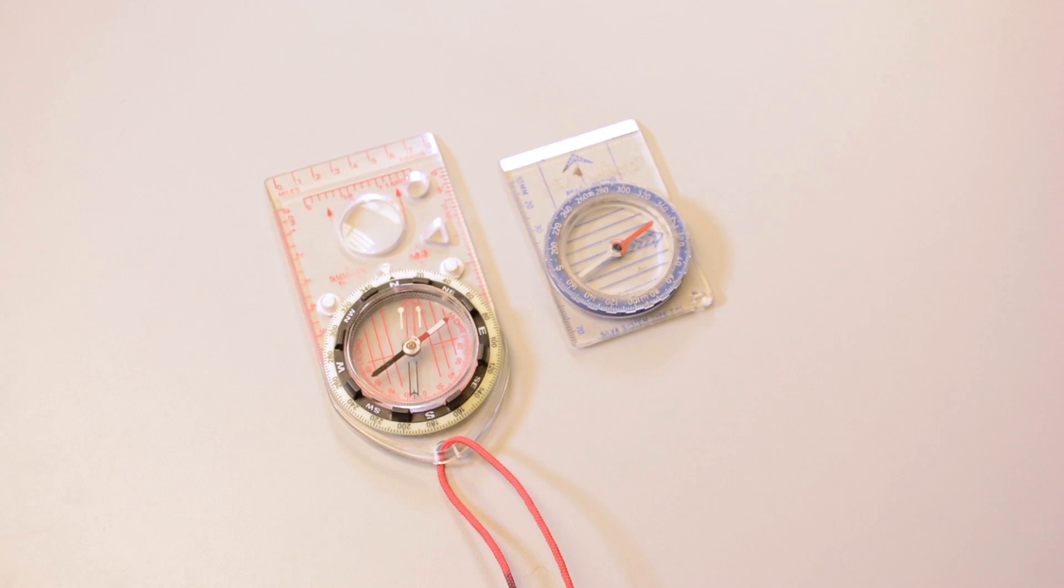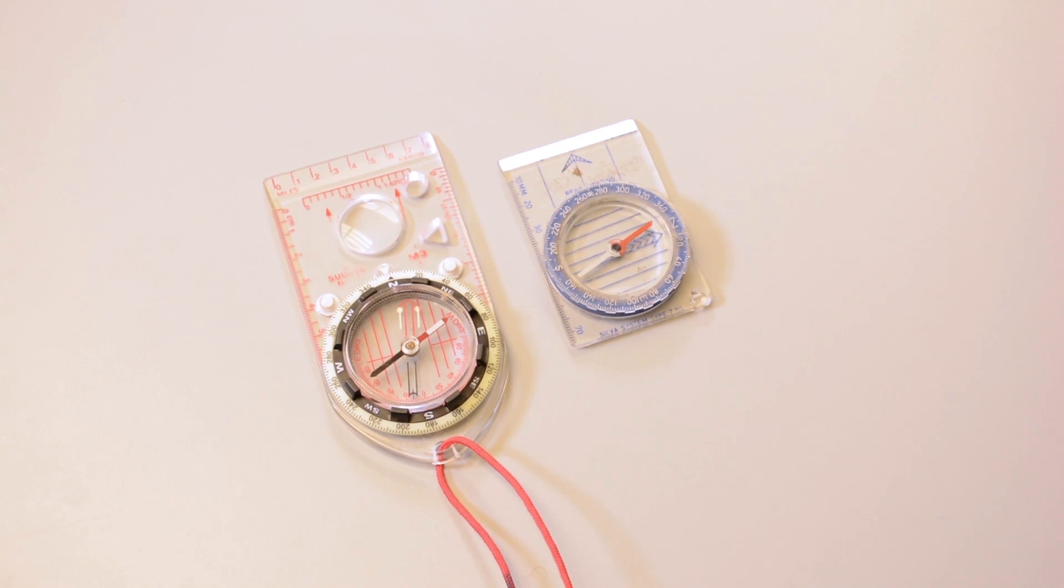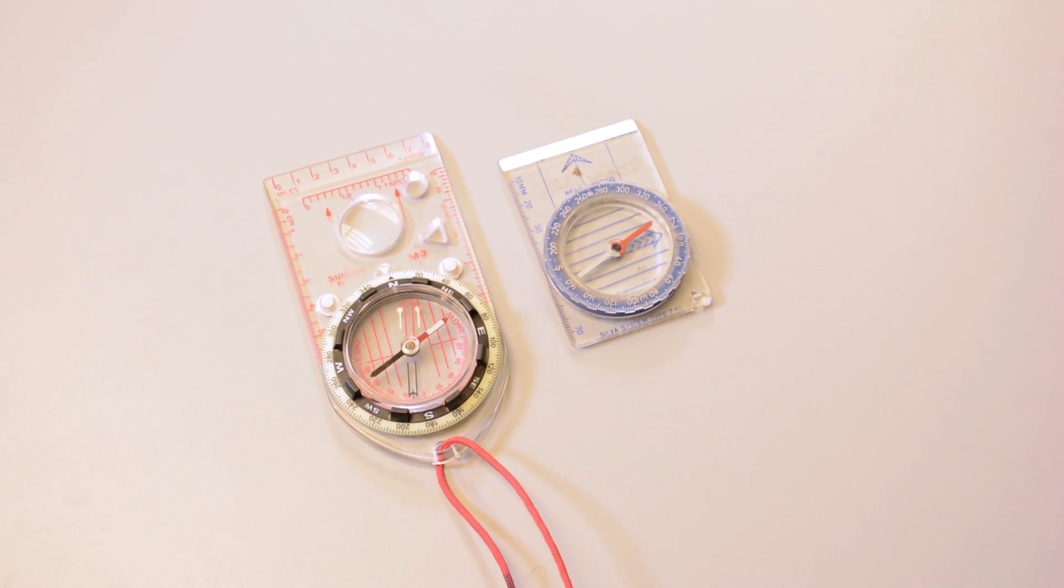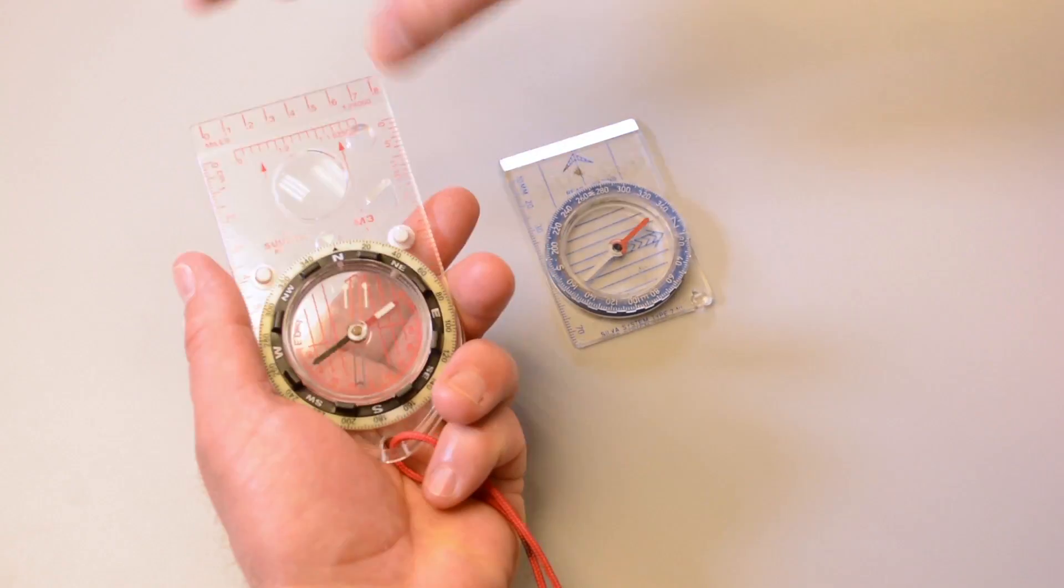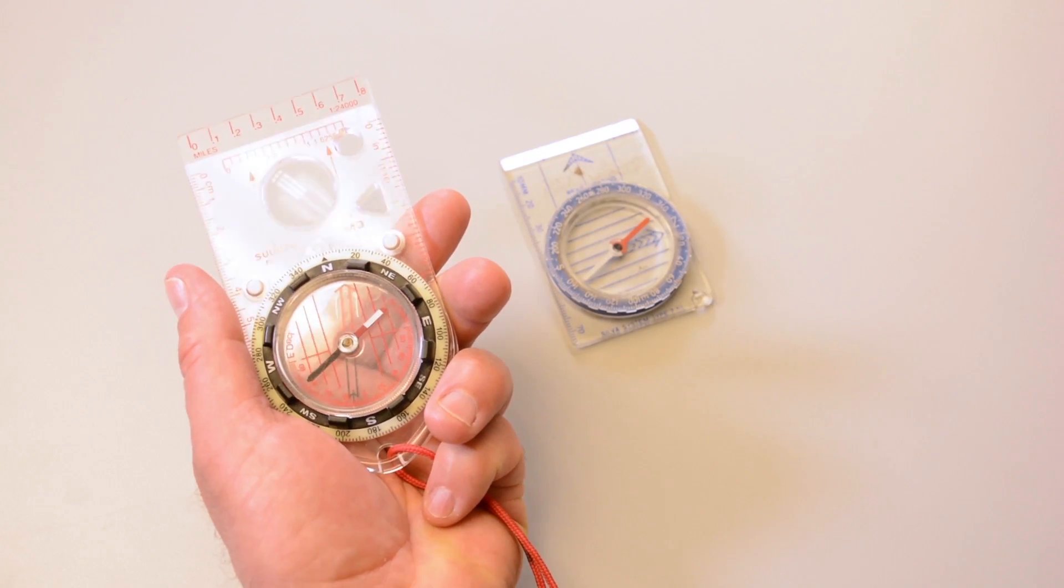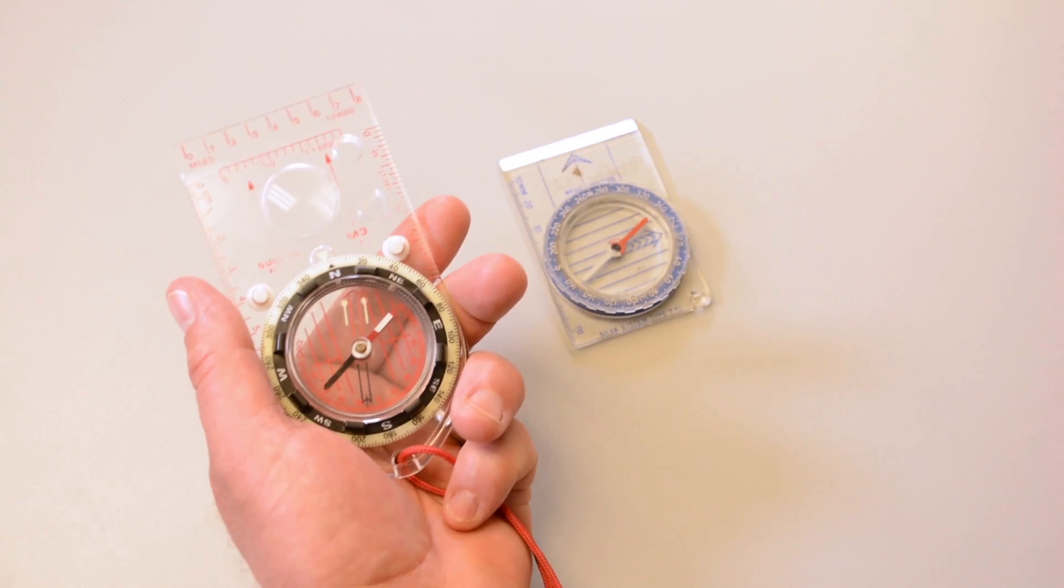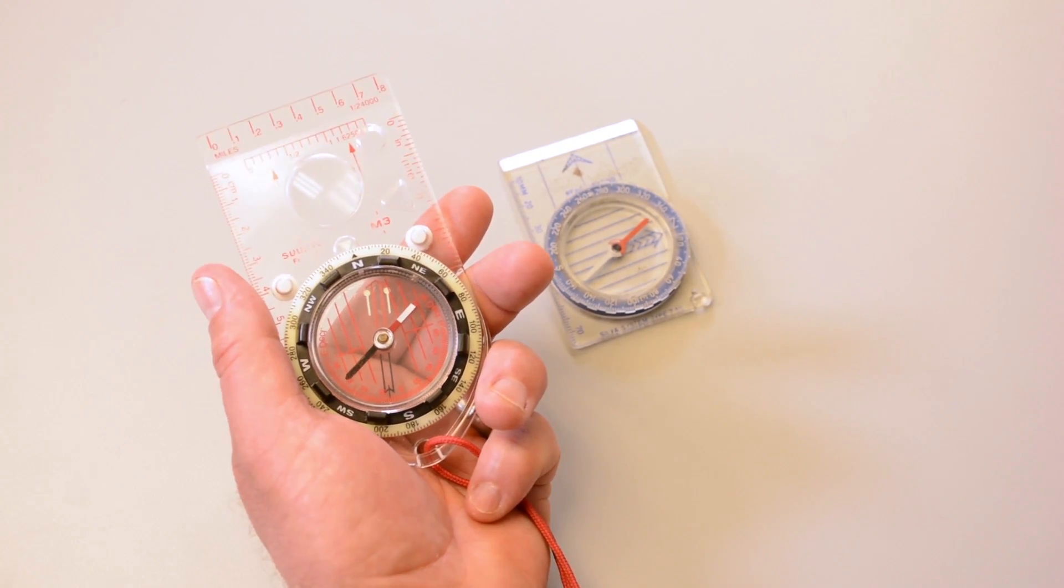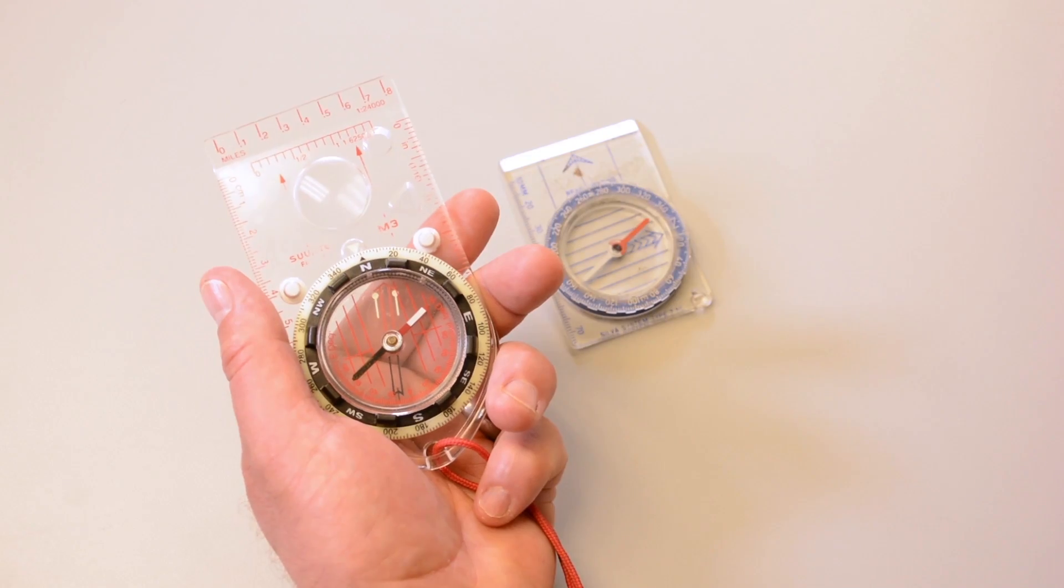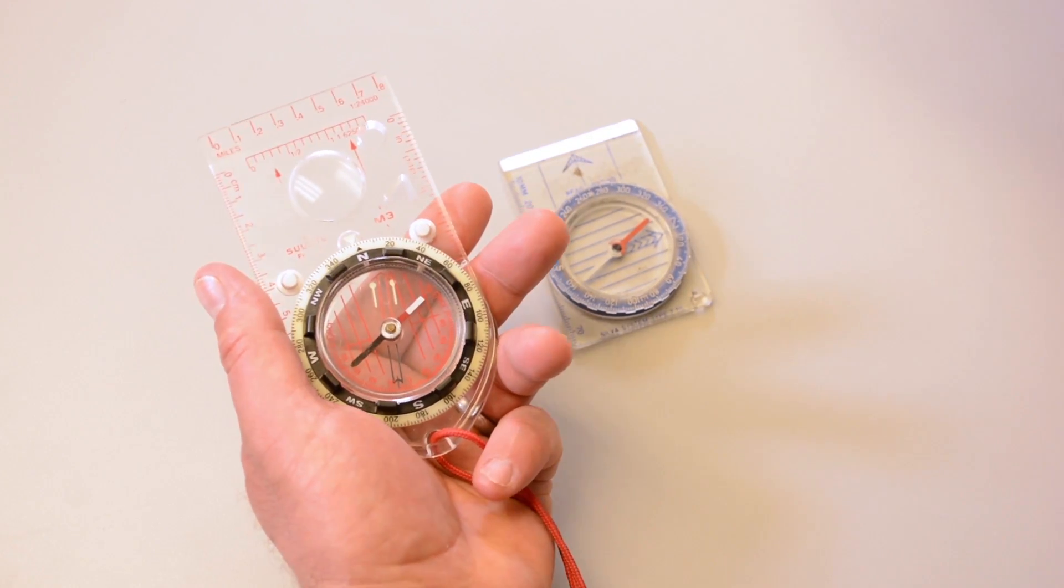Now let's look at a few extra features. First, ergonomic design. You can see the Suunto is rounded on one end. This rounded end always goes in your hand when you're taking a bearing, and the square end always points toward your objective. With this design, you can pick up the compass with your eyes closed and always hold it correctly. Being that one of the most common beginner mistakes is holding the compass backwards, this is a very helpful feature.